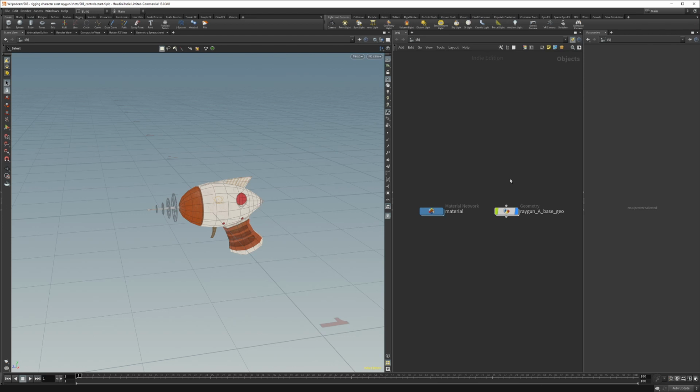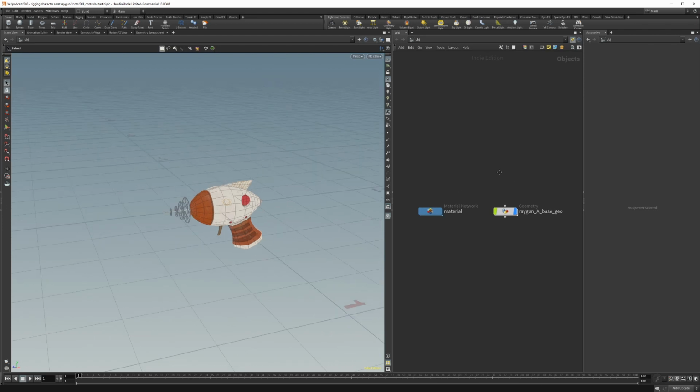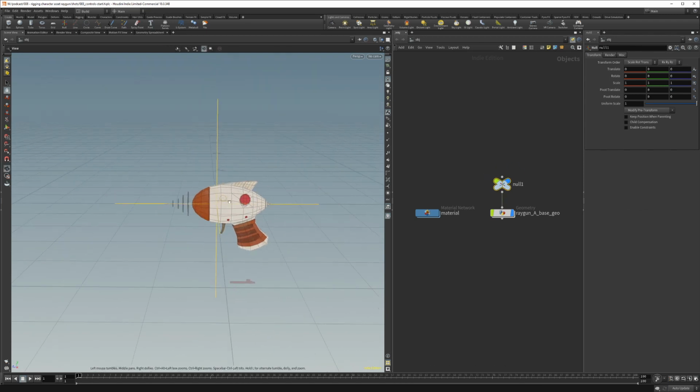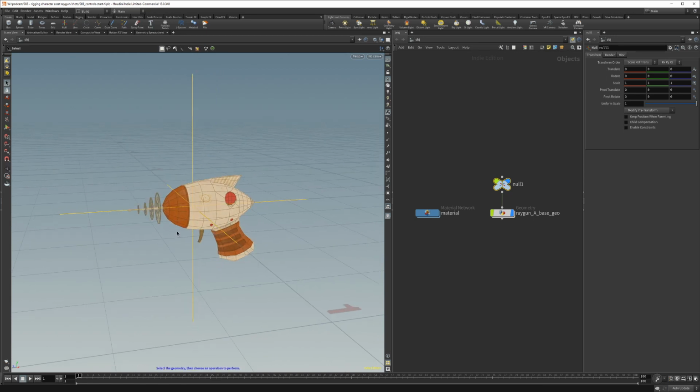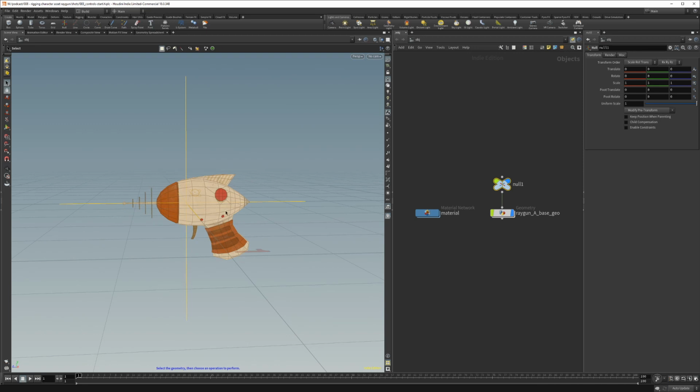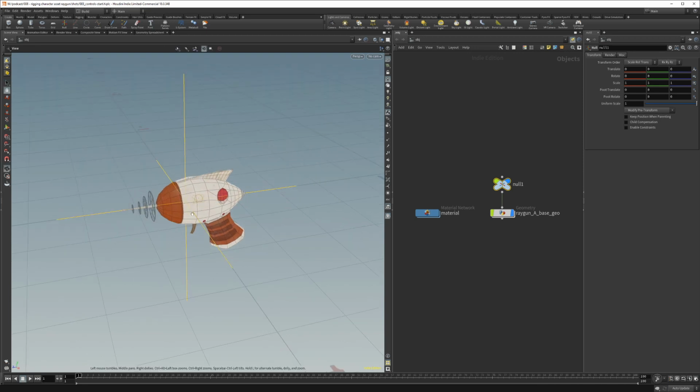So for the main control, we're going to use just one null, and one null for the constraints. This null is going to be placed at the origin. As you can see, the geometry has also been placed this way, so that the center should be the origin.